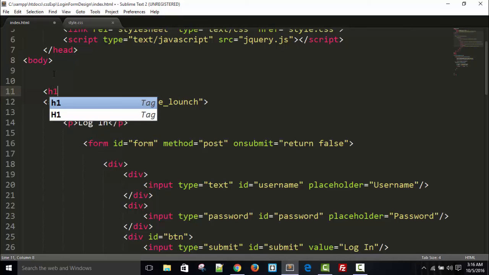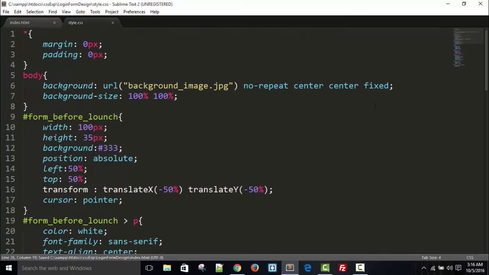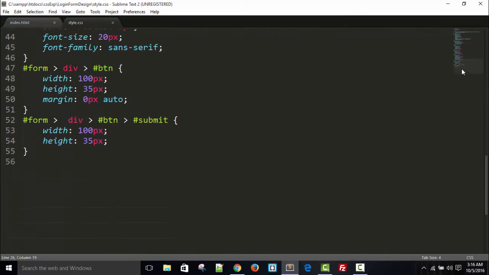h1 and welcome, small, save it and give it some style. H1 tag and color white, and text align center.